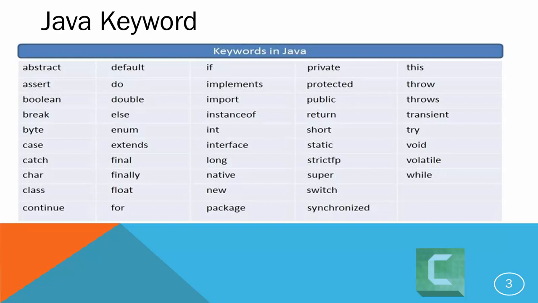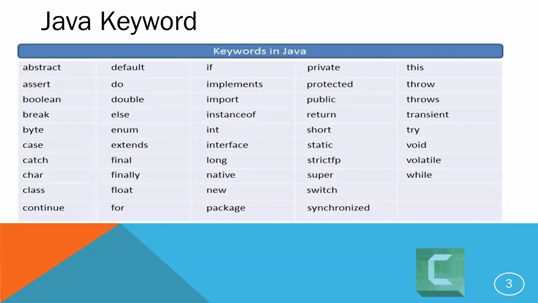Void is used, that is also something we have used in the last program. Void is used when we are trying to say that the method is returning nothing. When a method returns nothing, then we use the void return type. Catch is used for handling the exception. Final has too many meanings. Final is used for making a class final, making a variable final, making a method final, and long is again a primitive data type.